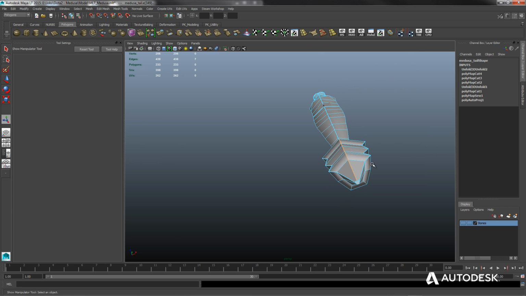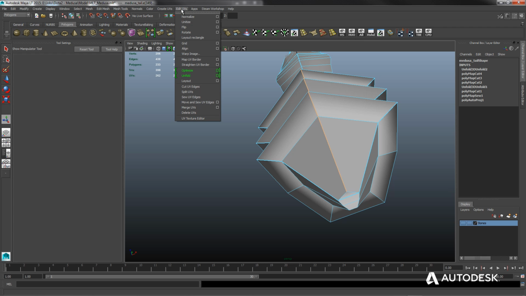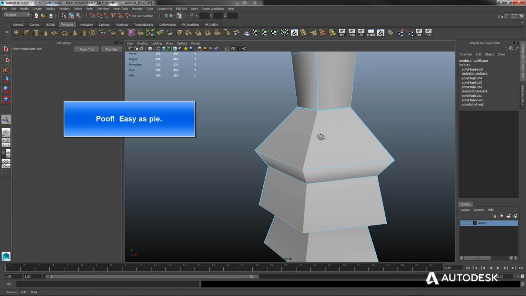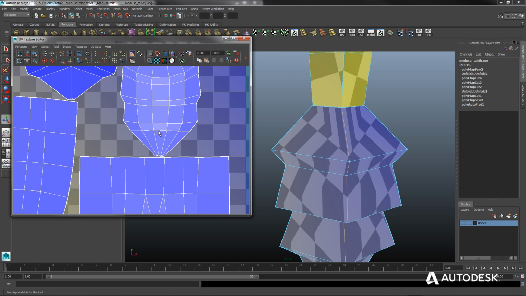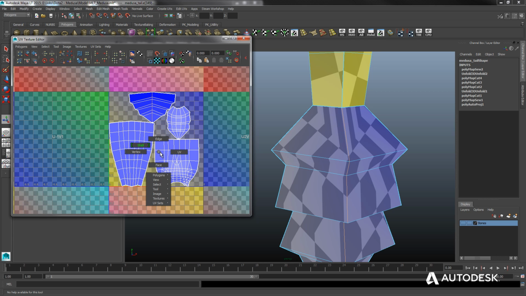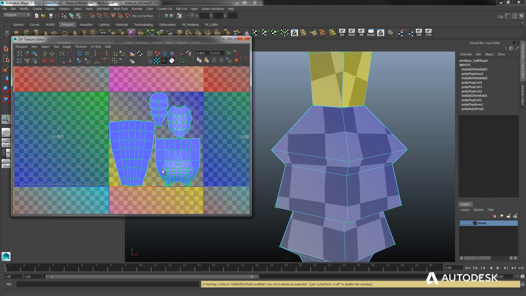So what we're going to do is make sure we've got them all. And we're now going to go edit UVs, and we're going to go sew UV edges. Okay, and that'll put those guys back together again. All right, and now when we do our unwrap, it should look a little better. As you can see, it's already sewed them together. Let's right click, UV, select all of our UVs, and go polygons, unfold, and there we go.